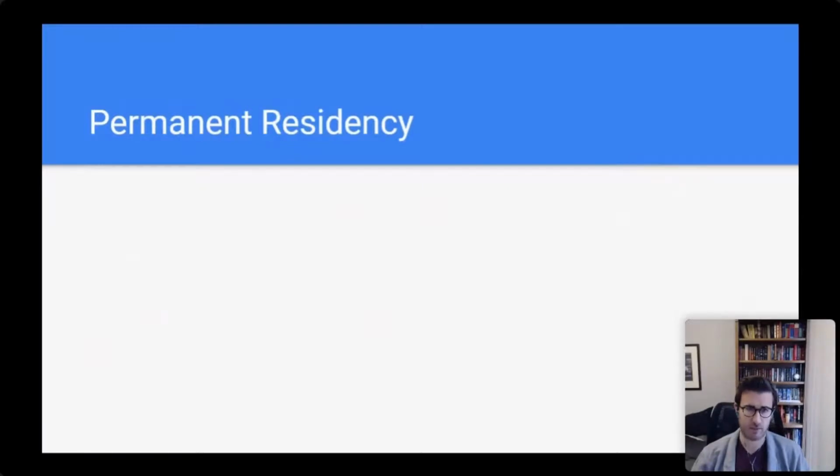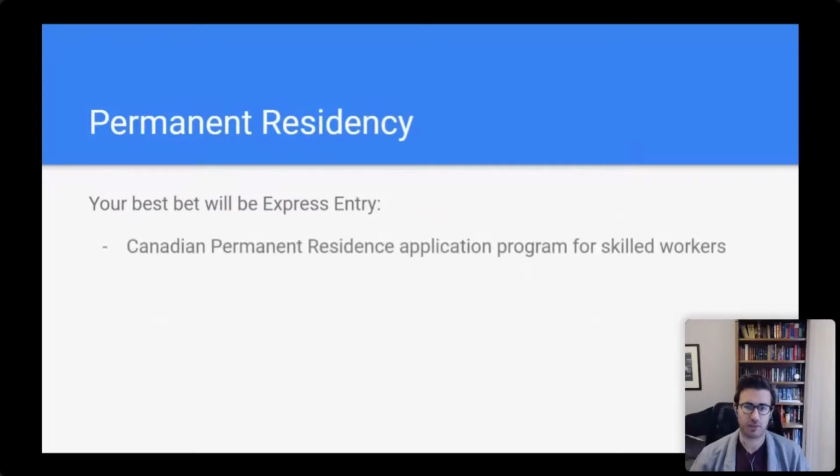Now, let's quickly talk about permanent residency, because I'm assuming a lot of you want to aim towards getting there. And realistically, your best bet, especially with a Canadian degree, will be through a program called Express Entry. So this is a PR program targeting skilled workers. It is a points-based online only process. And the reason why that's really cool is because, number one, the online only means that the processing time is relatively quick for a PR process, typically in the 6-month period.